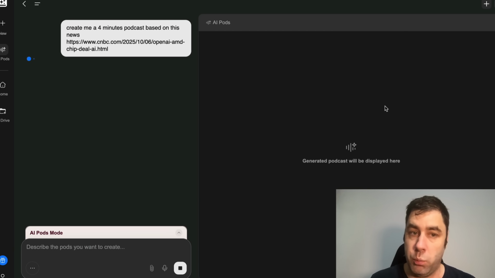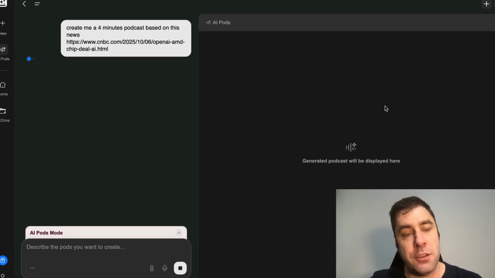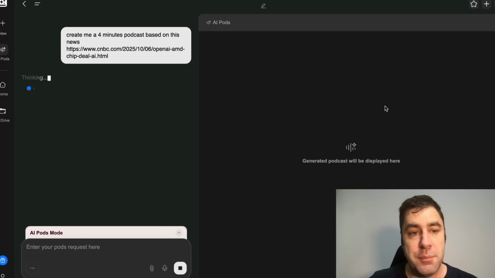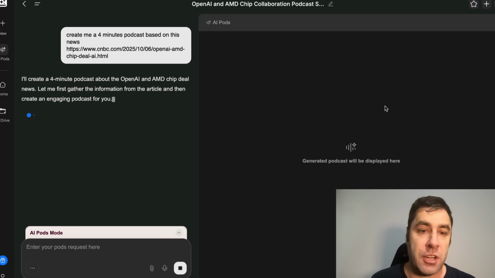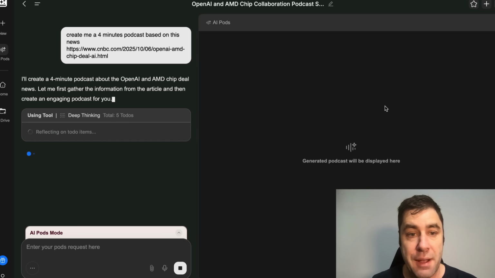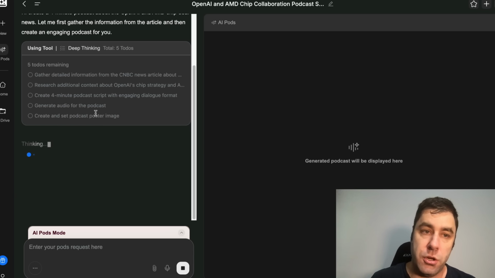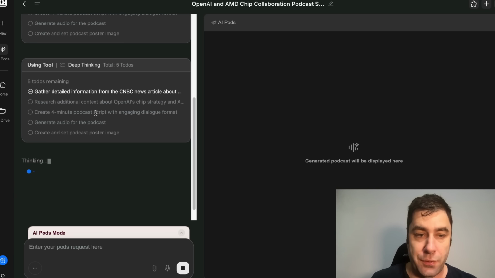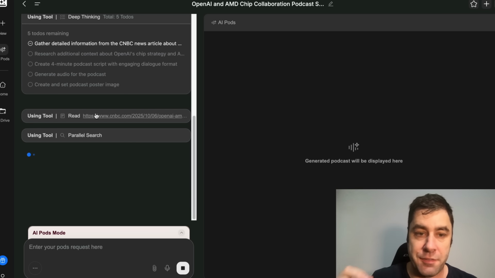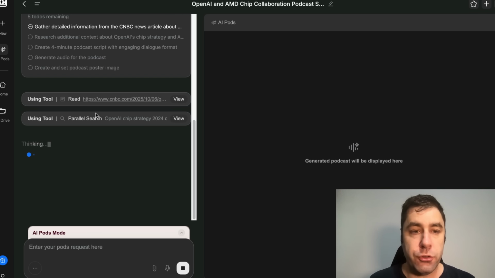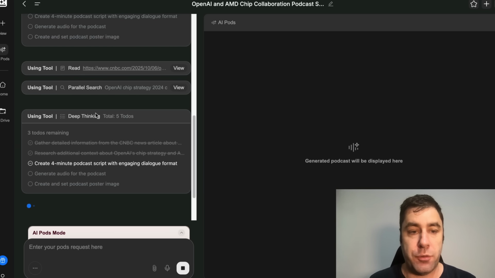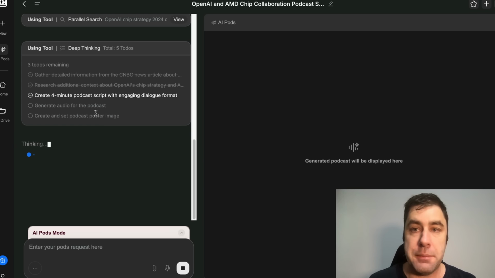So it works. Now, Genspark is going to take some time to create this. It might take around 4 to 5 minutes, maybe 2 minutes. It really just depends. Last time it took me about 3 minutes. Some of them were taking about 5 minutes, but it's going to go through and it's actually very, very good. I've used a lot of tools in the past for this. This is the best one that I've found so far. It takes that data and creates a podcast for us that we can actually use to make money online.